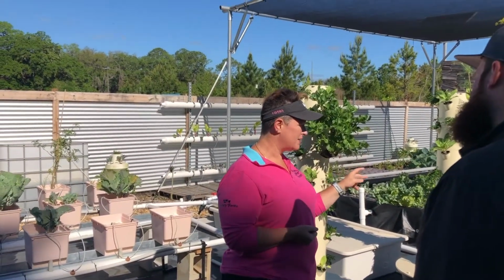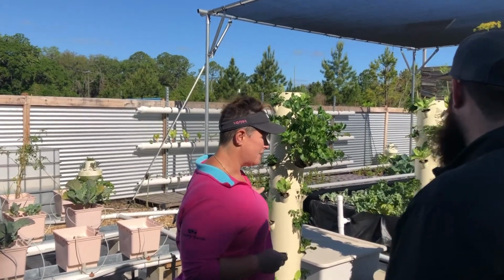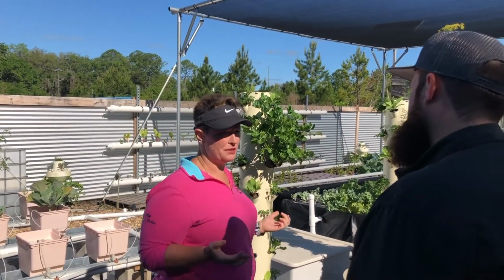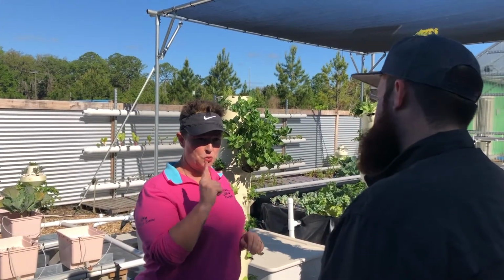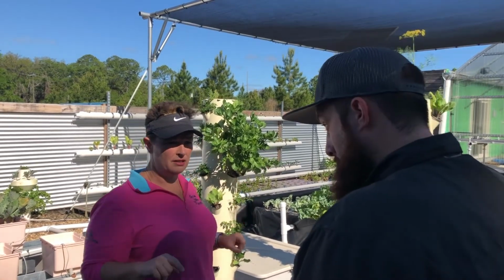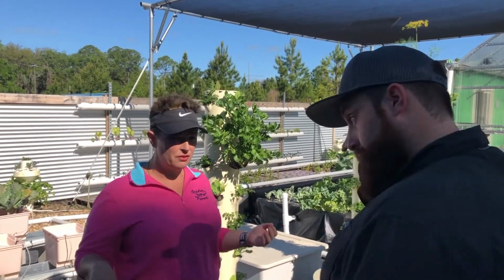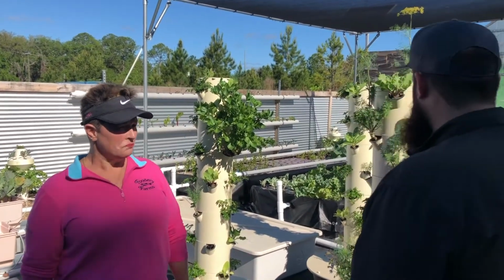So we do these beds that are a little bit different. You may say to me, Angela, you're not utilizing all of your space. I'm utilizing it as well as I can considering I'm growing multiple products. If I was growing just one product, I could cover it, and the IPM would be easier. Monoculture makes a big difference. That's right, that makes a lot of sense. Well, and you need the space to be able to take care of it.